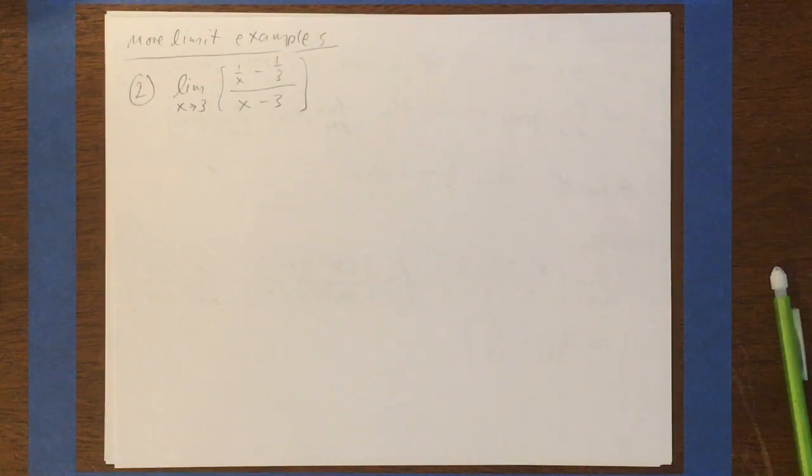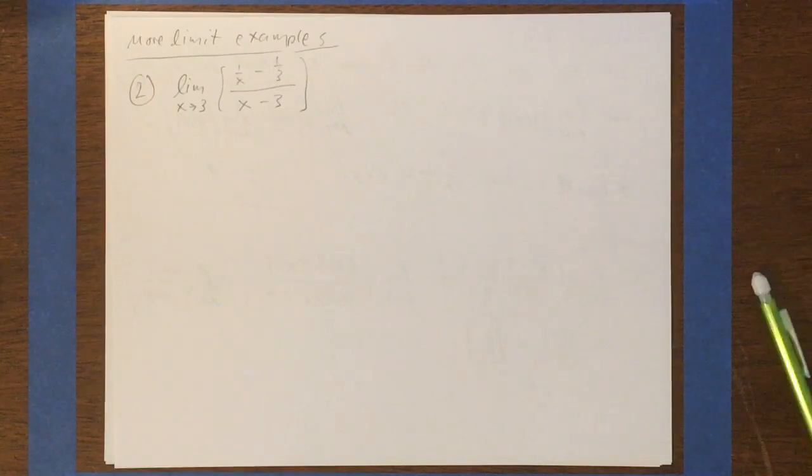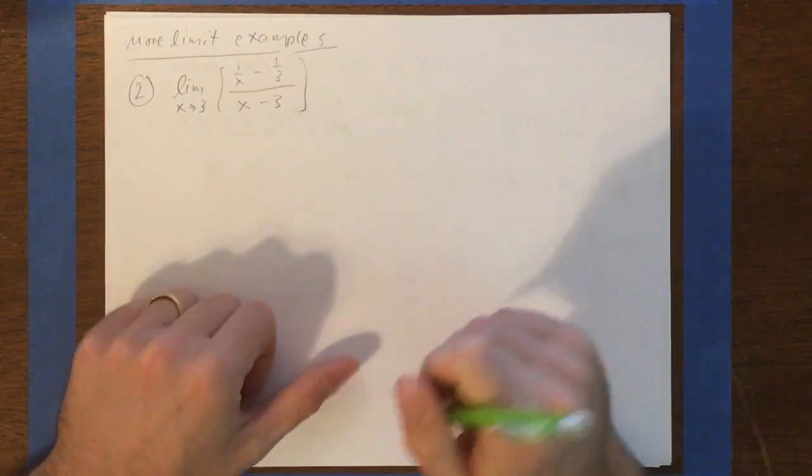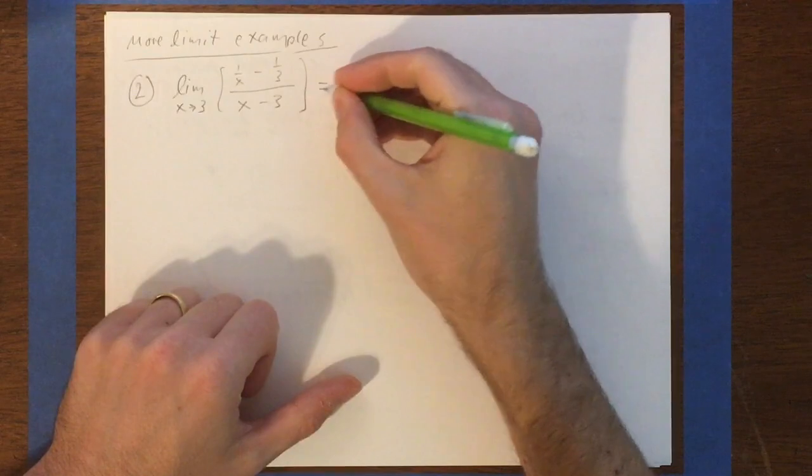So that's what you can call a compound fraction. It's a fraction with fractions in it. We might just want to simplify it to make it not a compound fraction any longer. And then that might lead us to something which we can actually evaluate.